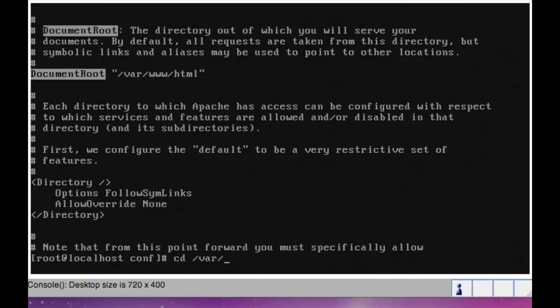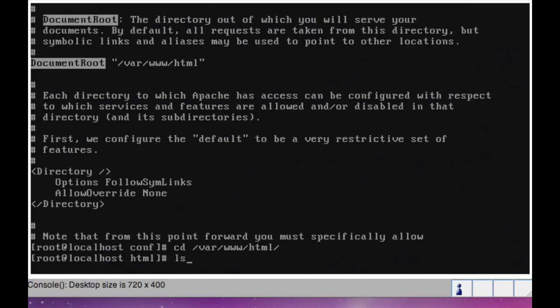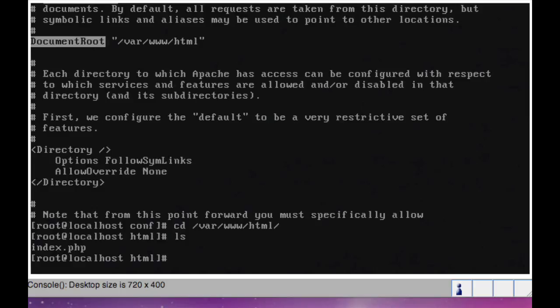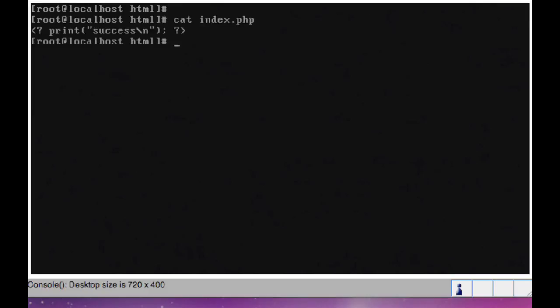In /var/www/html, and there in fact is an index.php file, and this is intended to be the content of my website, but again, that wasn't happening. Let's see, try that one more time. There we go. Let's see the contents of my PHP index file. Okay, so it's called to the print command, or the print function call, I guess you would say. It's supposed to just print out the word success followed by a new line, but obviously that wasn't happening. Okay, so it seemed like, in fact, Apache was not even treating this as something to be interpreted. Instead, Apache was simply treating this as a plain text file to be listed. So let's see if we can fix that.